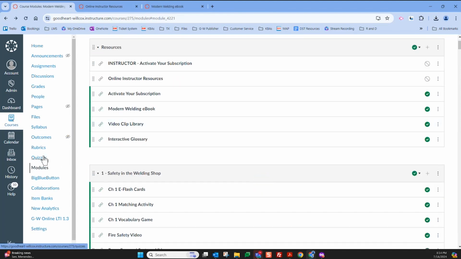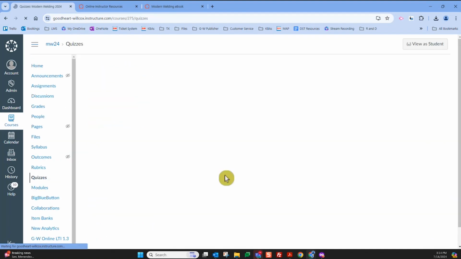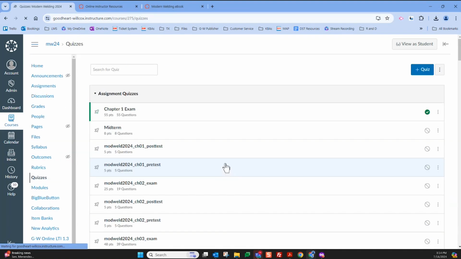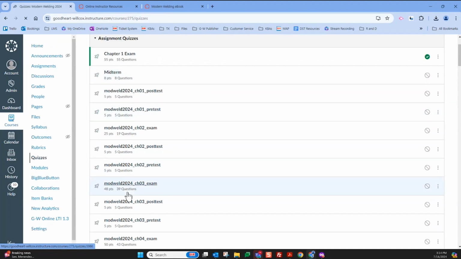One last thing that I'll show you in the LMS, and that is the quizzes. So I showed you that section in the instructor resources that comes with files for Canvas. Once you import those, they will all appear here. You'll have the file name that shows you the chapter, whether it's an exam, a pre-test, a post-test, and you just need to publish those for your students to take. They submit it and it goes into the gradebook. So pretty great.